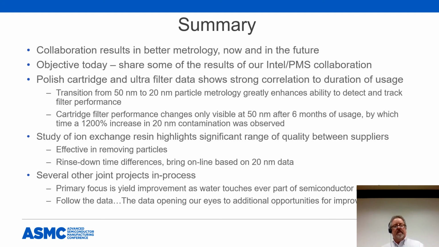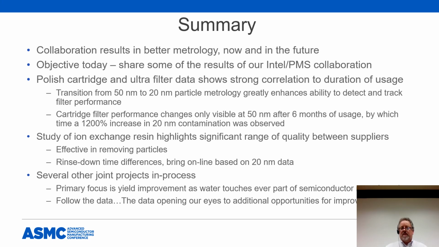Rinse down time differences, we saw that from vendor to vendor. We also see a difference in your decision when you decide that the rinse down is complete and you want to bring the unit online. If you're monitoring at 50 nanometers, that point comes a lot earlier. But if you're monitoring at 20 nanometers, you can see that the bed's still rinsing, still flushing down, and continues to flush down for hours more after the 50 nanometer data looks clean. So by monitoring at 20 nanometers, you can keep that rinse down going until you know it's clean at 20 nanometers, and you can reduce loading up your downstream filters by bringing it online a little bit too early.